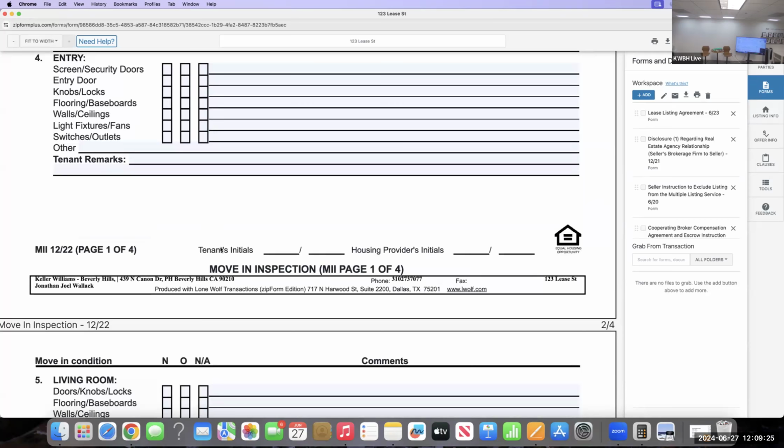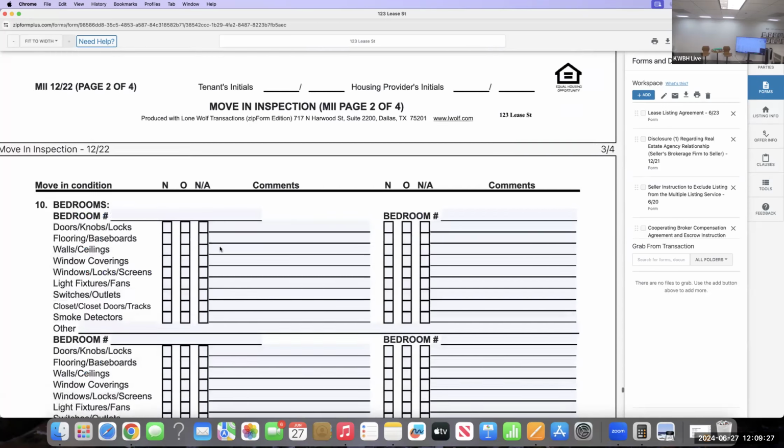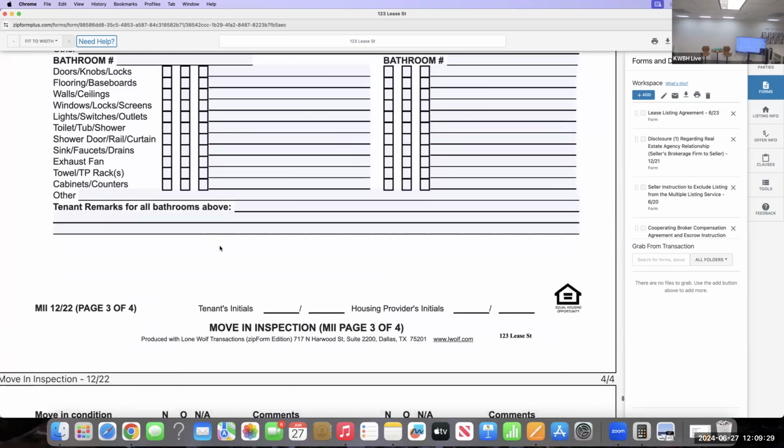The tenant is now going to sign off on the condition of the property. And congratulations, you're going to get your cashier's checks and you have a lease. Done? Not done. You're going to get called all the time. I need this fixed, I need this fixed. Say go to the property manager, I'm not the property manager.